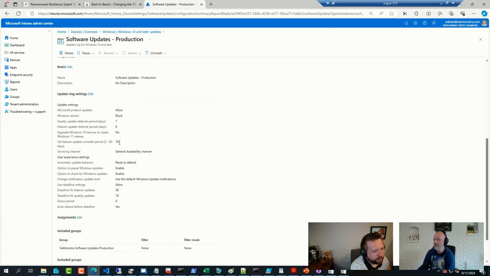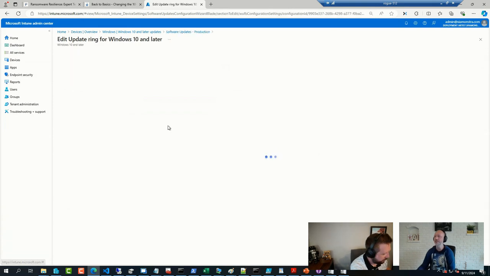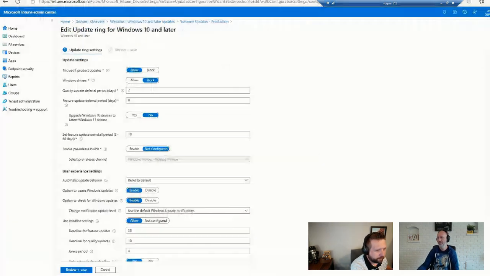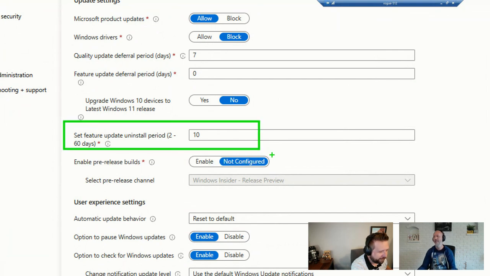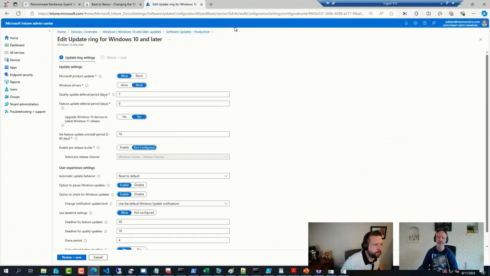Yeah, uninstall period, this one here. Putting myself on the hook for some research, aren't I? Yeah, I would assume it will configure the same things, because that's basically what it does. But I don't think it runs DISM in the background. It's a policy somewhere that kicks in. Yep. All right, good comment.